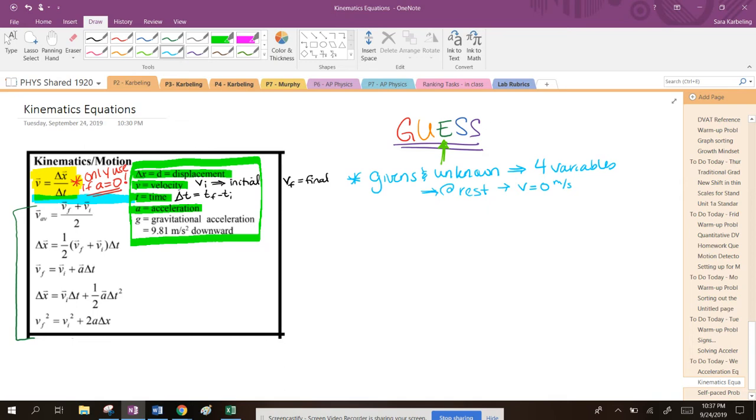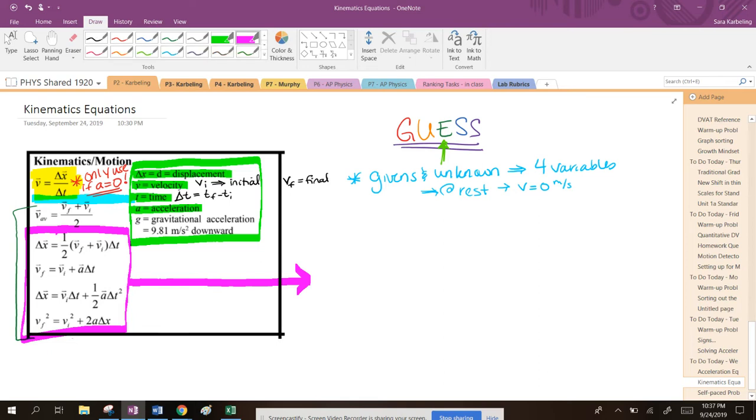But even so, there are a lot of equations to choose from. I'm focused right now on these bottom 4. These are known as the classic kinematics equations. These are the ones that you're generally going to choose from, and these are the ones that sometimes it's a little bit hard to pick. So I'm going to show you a way to set it up in your brain so that it might be a little bit easier to choose.